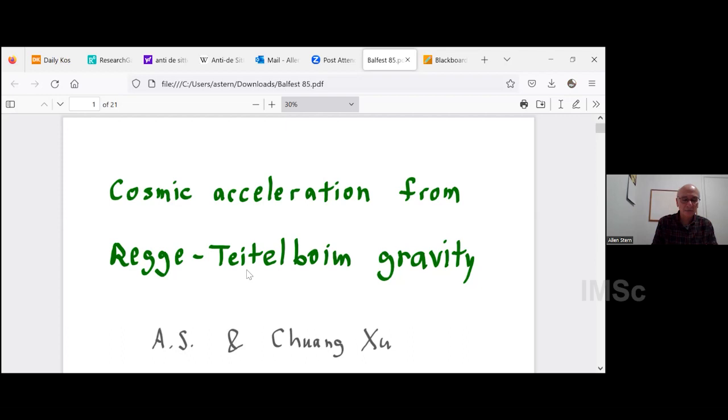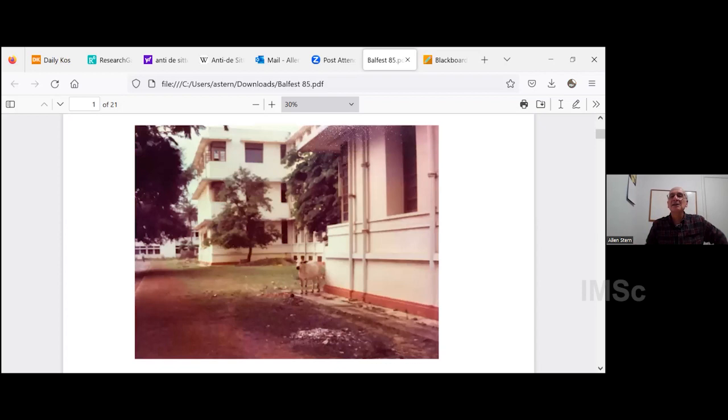I found some old picture that I took when I visited, and I have a vague recollection that I took it near the Institute. Here it is. Does that look familiar at all? I don't know. I have this recollection that I took it near the Institute, and there is a contented visitor there that I took a picture of.